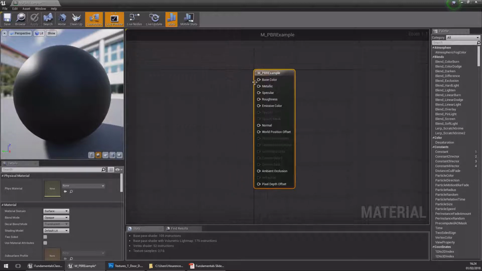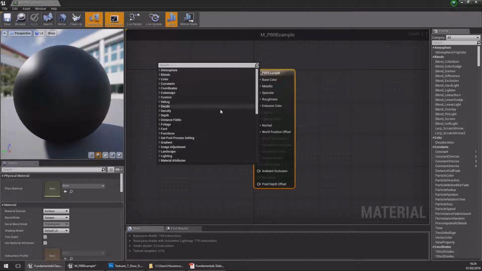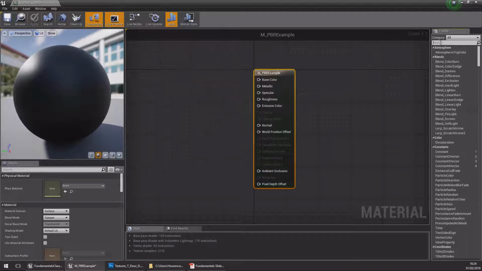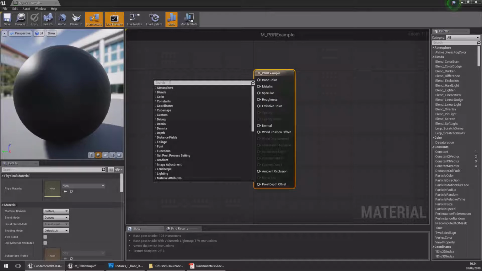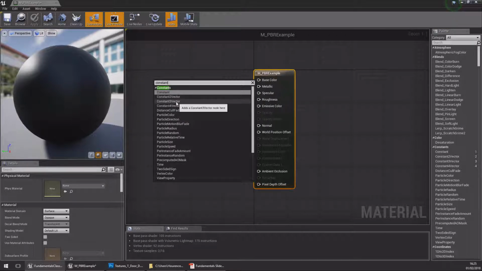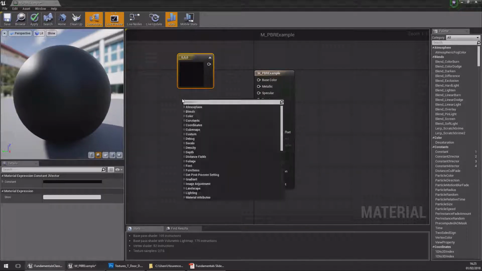Now for base color, in order to have something that we can work with for now, I'm going to simply connect a color. If you right click, you get a list of all the things you can add. In fact, this list is equal to the list we have on the right. So you could technically also be searching over there. I right click, and in this list I look for a constant three vector. And then right away I'm going to do this again. I'm going to look for a constant.